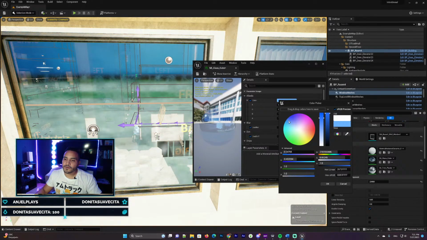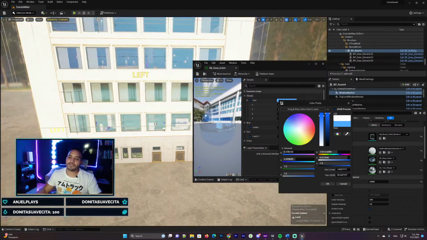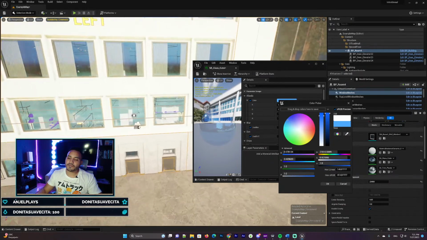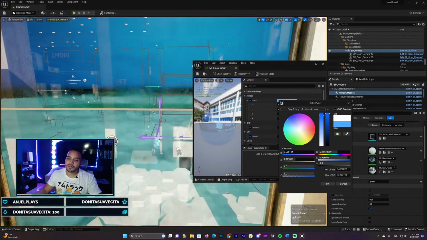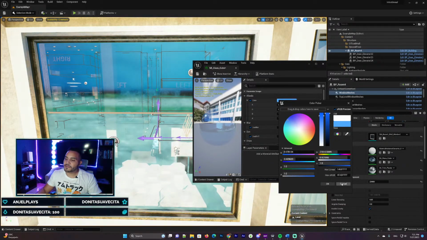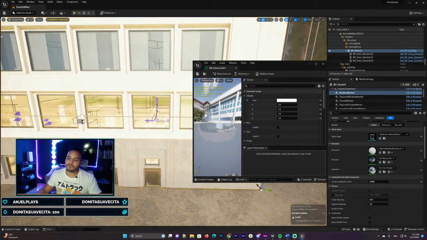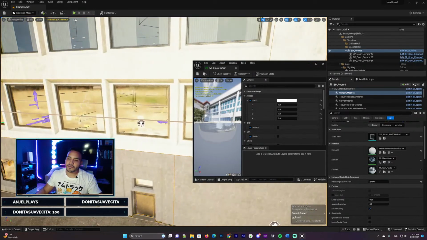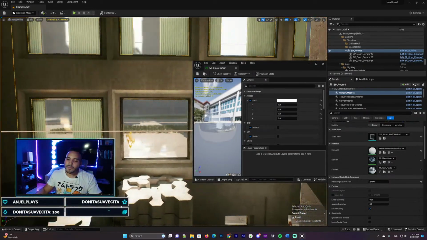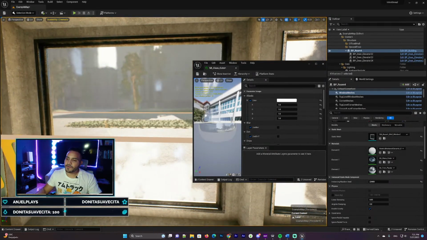If it's a corporate environment, probably you're going to have a nice blue on some of the windows to have some sort of tinted window. So we can do that, or we can just cancel it and leave it as it is, a reflective, weird looking material for now. But yeah, this is the material that makes up the window.